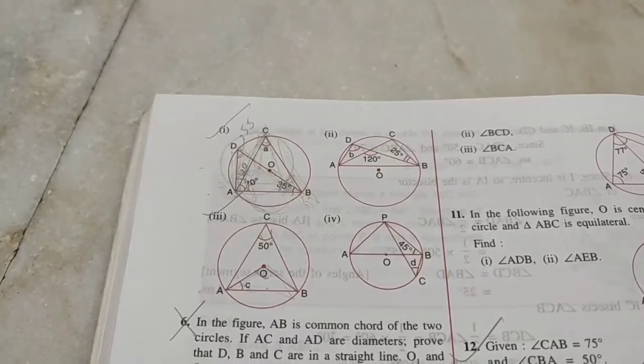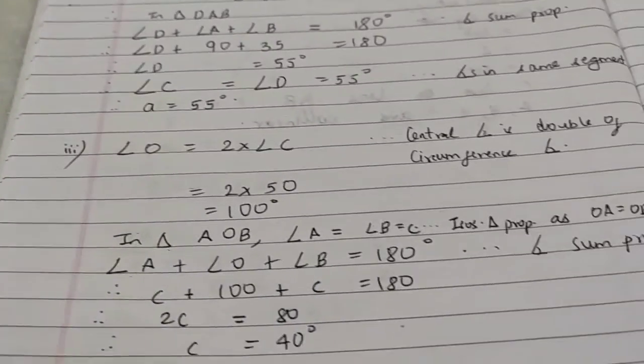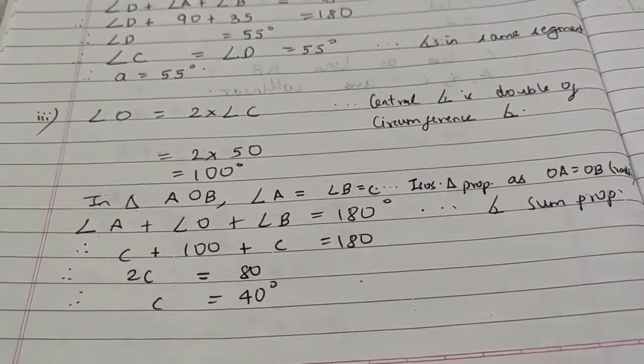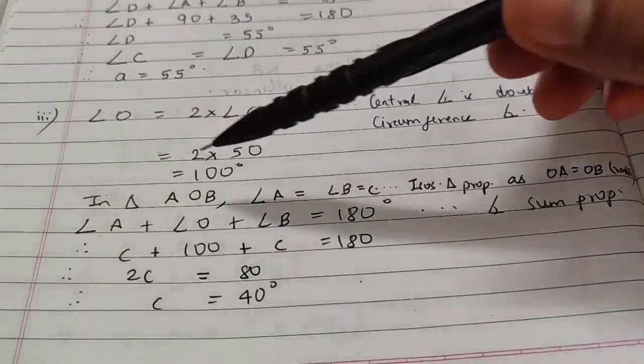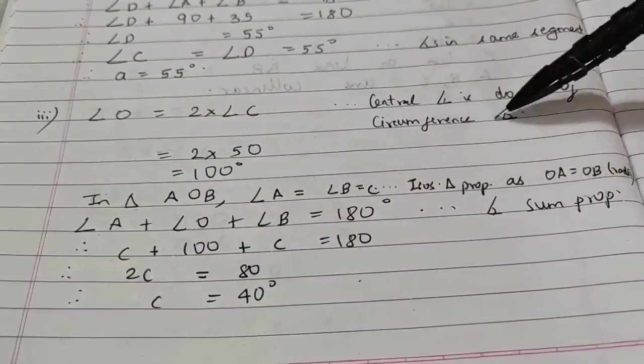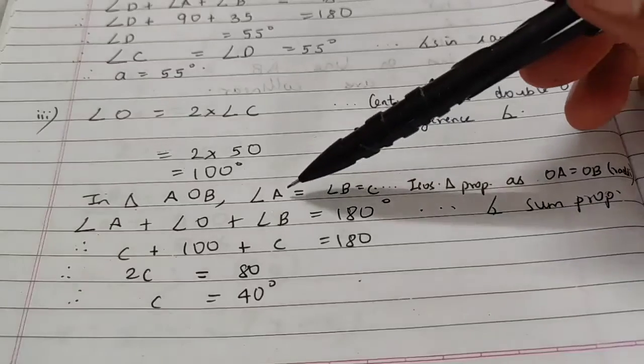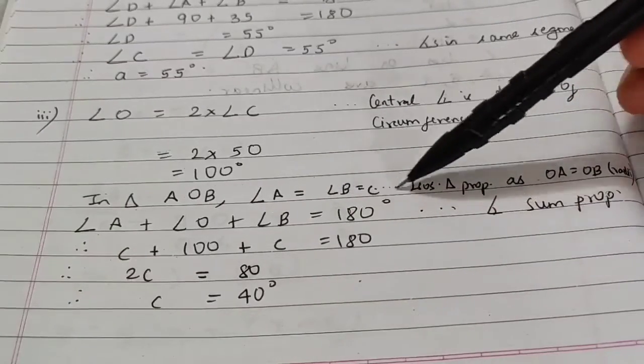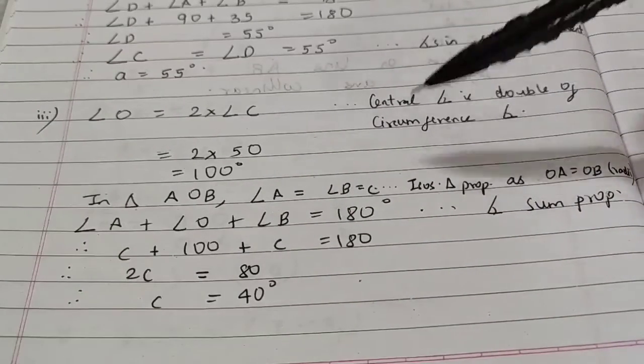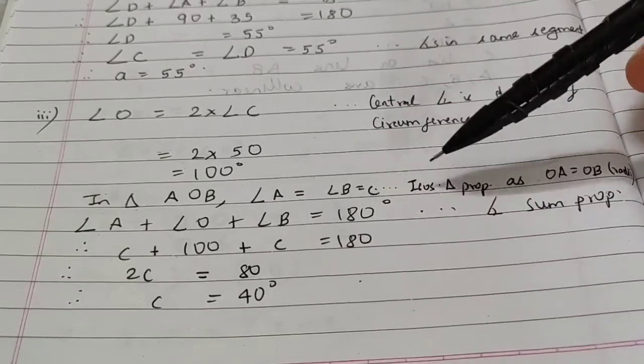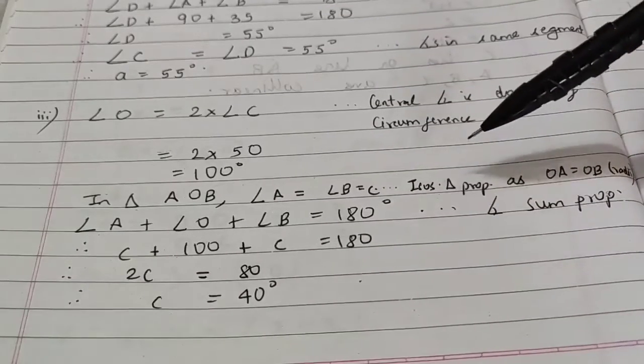So that was such a small sum, but not quite. Writing makes it longer, especially all the steps and the headings, all the reasons. You can add 2-3 more steps to make it simpler. You can first prove it to be isosceles triangle, then move on to the angle sum property.